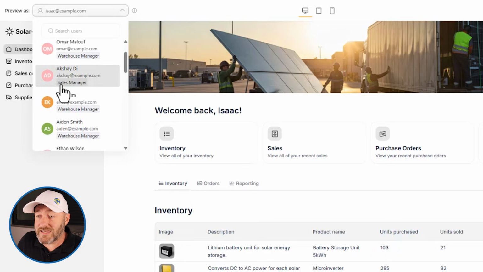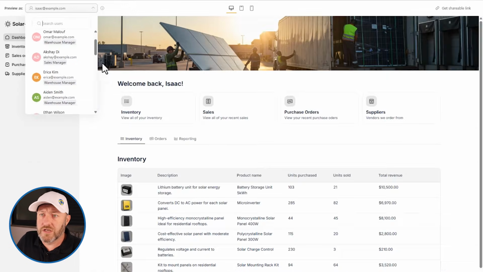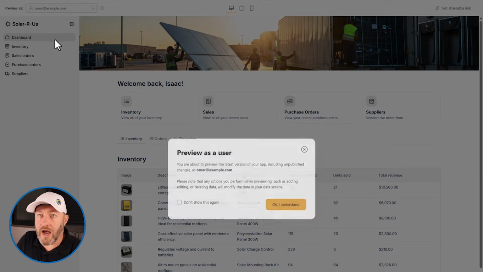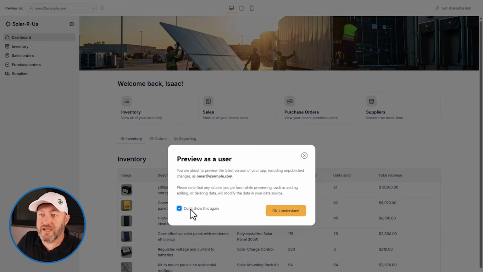So in this case, the sales manager will have a different experience from Omar's because they fulfill different roles within the organization. And this is a key thing to understand about building any app, frankly, is the different roles that you have within your org and who should see what and how we should apply different rules to these different users. So as Omar, I'm impersonating Omar, and I'm going to say, yes, I understand.